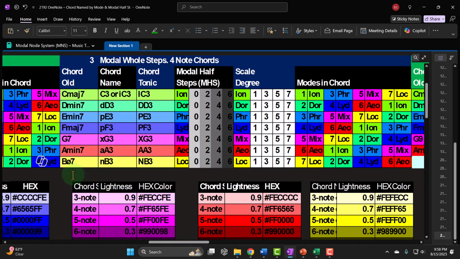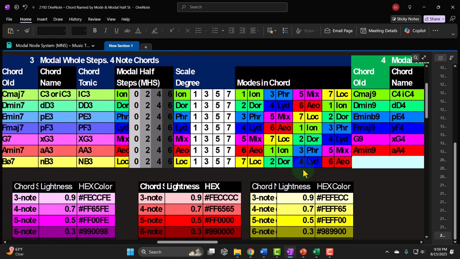Now they had to come up with another term, which is a B half diminished 7, because the half diminished was, again, I don't want to get into it, we talked about it before, but it'd be a lot easier to just say you're doing a Locrian B3, or a Locrian 3 chord, 3 modal whole steps, or a 4-note Locrian chord. Then you could just say the 3 represents 3 modal whole steps to get to the last note that we're naming the chord after, meaning 3 times 2 is 6 modal half steps up, plus 1 would be the 7th scale degree. Or in other words, we left off on the 4, plus 2 gets us to the 6, or the Aeolian node.